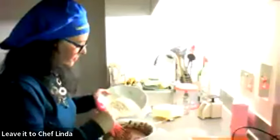Oh, this looks so good. Or you need to get out one of your bigger spoons again and stop using that small spoon. Oh, yeah, these spatulas. There you go. I love spatulas. If you watch Linda, she's really stirring it.